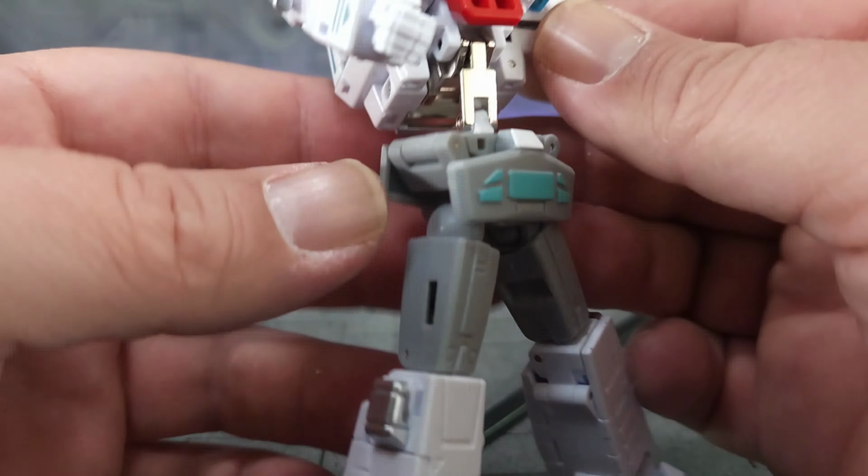And now we have a fully assembled Ultra Magnus. So let's take a look at the figure. I do enjoy the face. You've got the white painted face with the blue eyes. White for the antenna. It does have motion. It can look up to there. Not much down, but there's some.